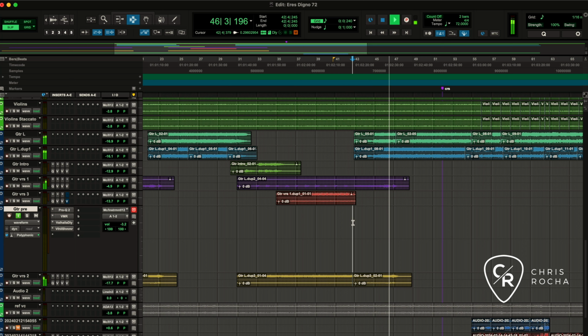So what I'm doing, I'm going to go to my second from the bottom. I don't know what position this is, but it's the second one from all the way to the bottom. And I'm going to play this lead line.